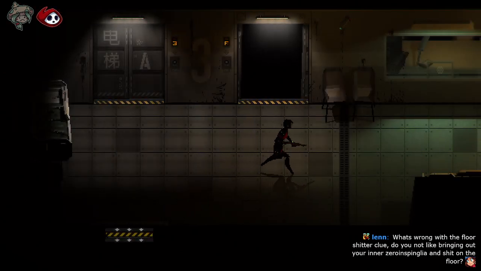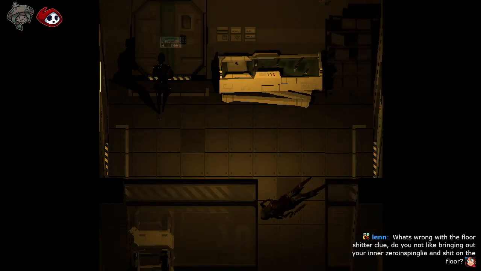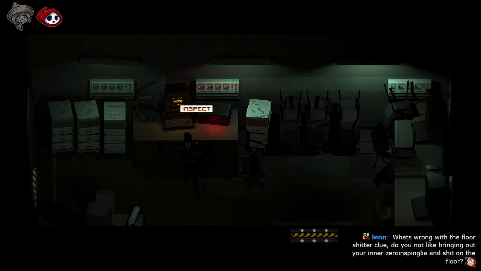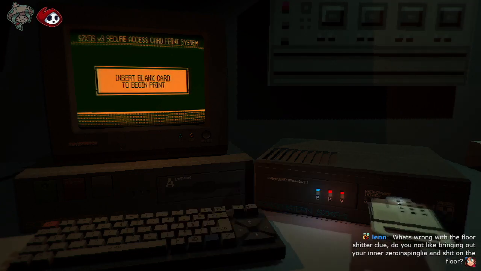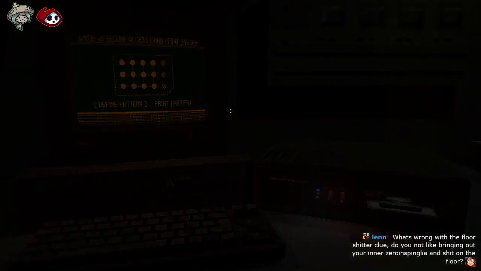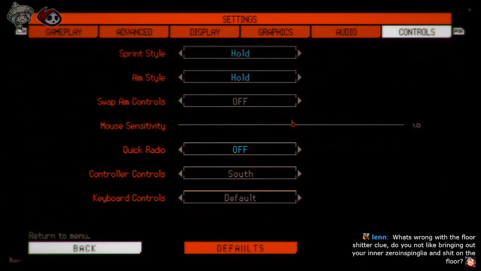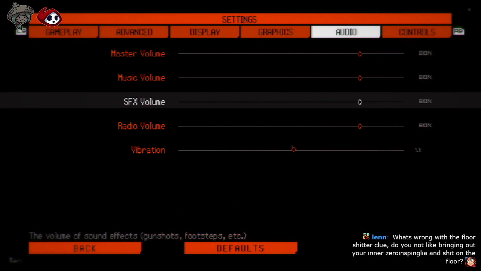Mm-hmm. And I imagine if someone gets frustrated with that, it would be pretty easy to adjust in the sound settings. So at the end of the day, it's no huge detriment, I feel. All right. Actually, I'm curious. Can you check the sound settings and see if that is a slider you can adjust? Settings, audio. Yep. Yeah, it says SFX volume. So yeah, you could probably just do that.